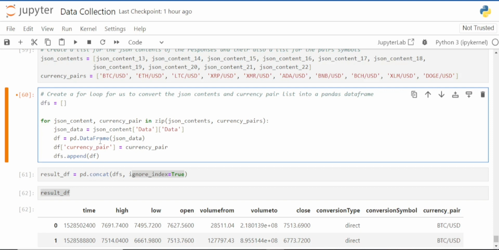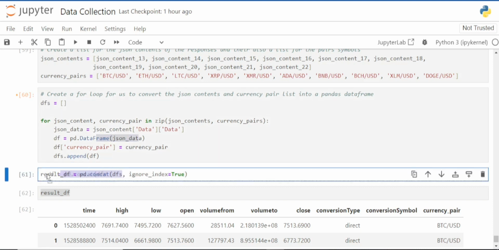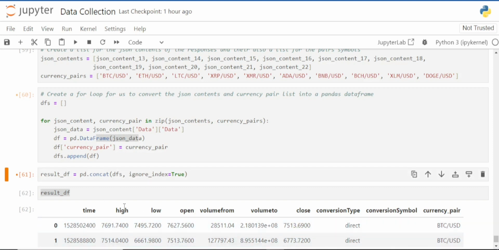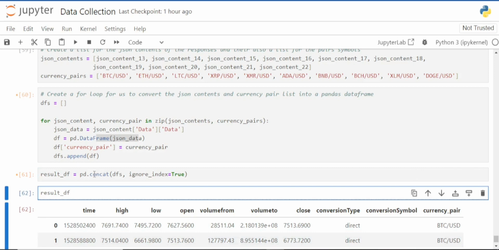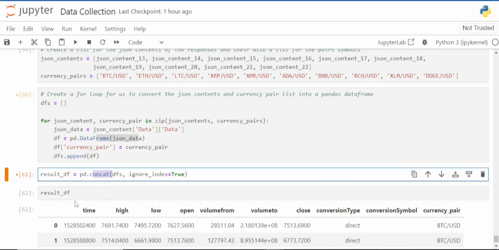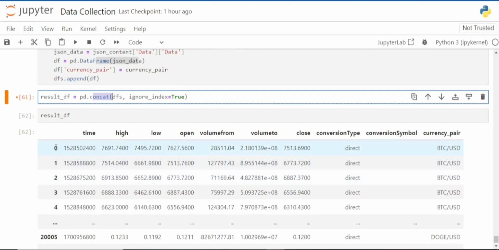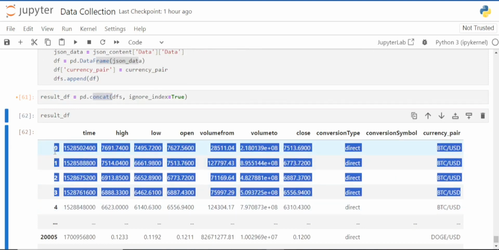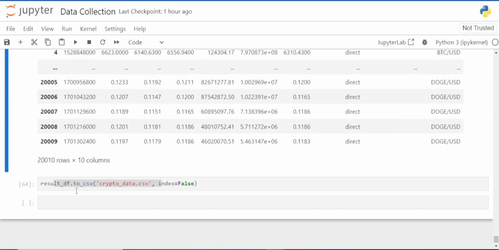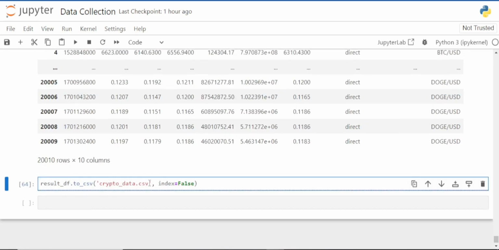When you are doing this, you're actually having multiple data frames. So I concatenated all of them into the result data frame here. I ignored the index because obviously pandas assigns a default index whenever you convert it to a data frame. So I ignored the index when we're concatenating that. It's not needed. But after the concatenation, pandas also assigns an index, which is this 0, 1, 2, whatever. So then finally I saved it in a CSV file. I give it a name. And I also removed the index too, because when we're saving the CSV file, we don't need the index.